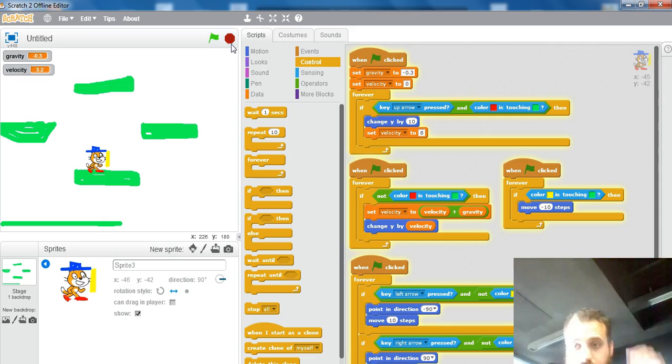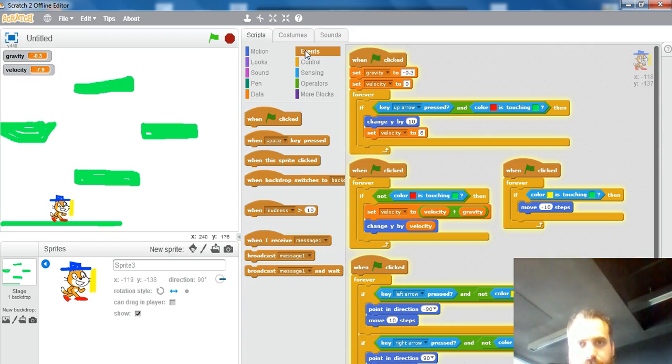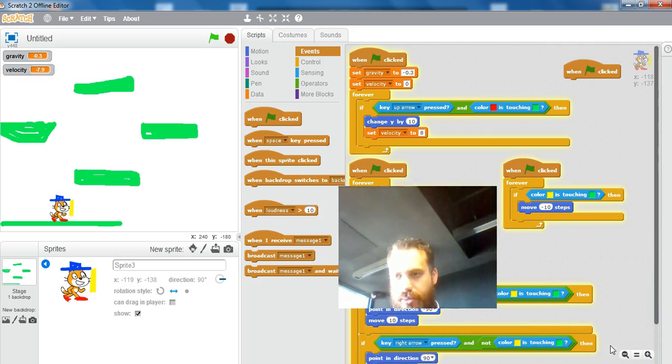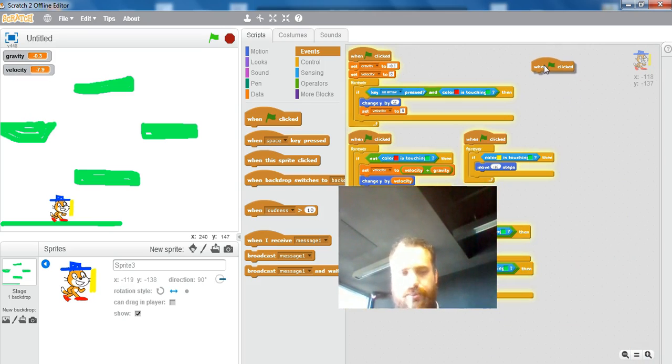Last step, we want his hat to change his velocity. We want him to, when he jumps into things, we want his hat to send him back downwards again. So let's do that. When this green thing is clicked, just move this out of the way and sort of make things a bit small.